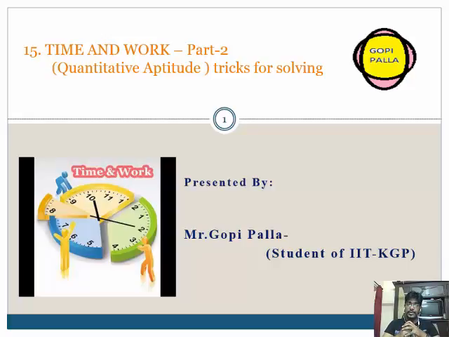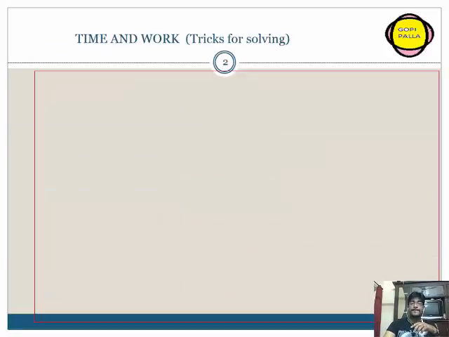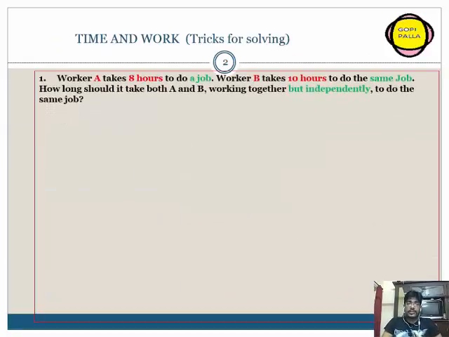This is the second part of my video on time and work, quantitative aptitude and tricks for solving time and work related problems. The tricks are essential for solving problems in the competitive world, where time is the essence of success. So we'll go into the problems first. Here is our first problem.